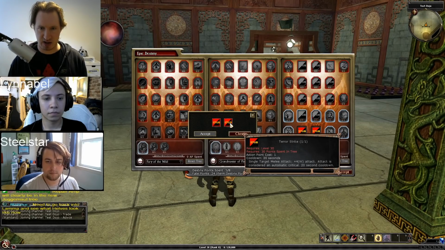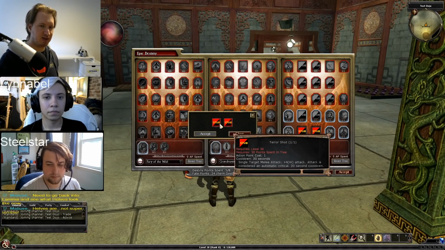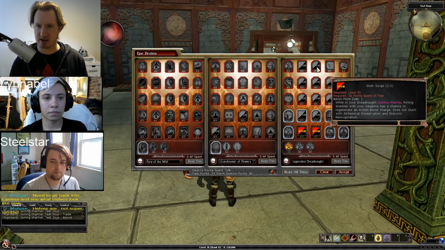Terror Strike, +4 W and an auto crit. Remember, you can combine this with Adrenaline if you want, down here. So you have Adrenaline plus this, and it's a whole thing. So that's pretty cool. That's a good attack.